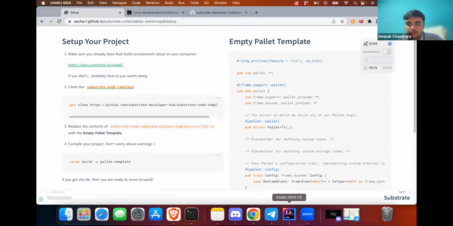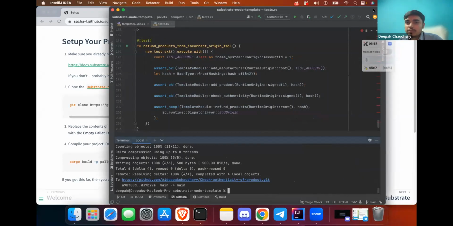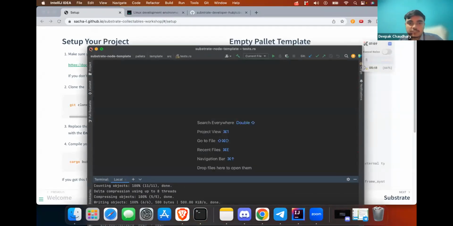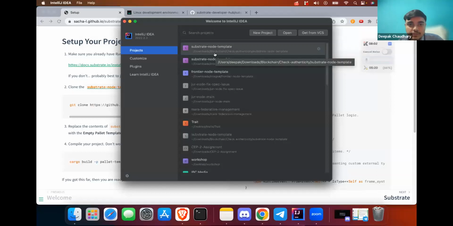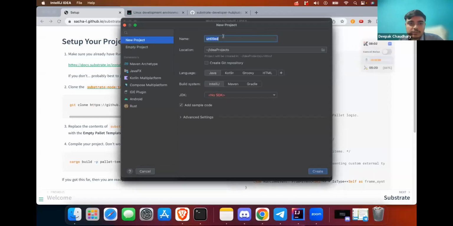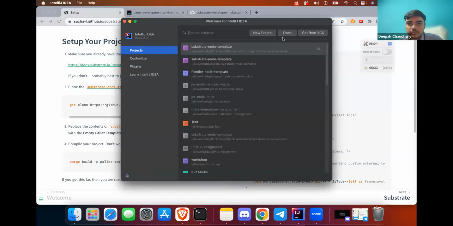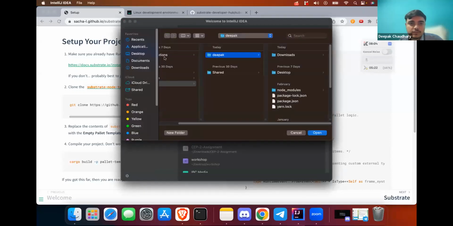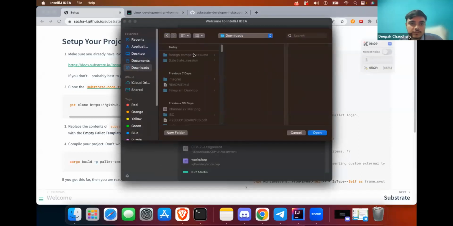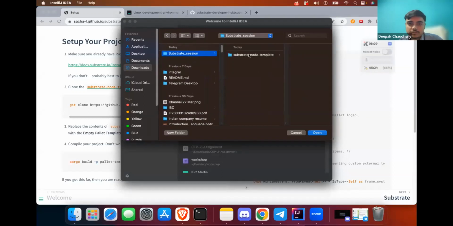So let me just go to the default pallet and I can show you. Open, download, Substrate sessions.